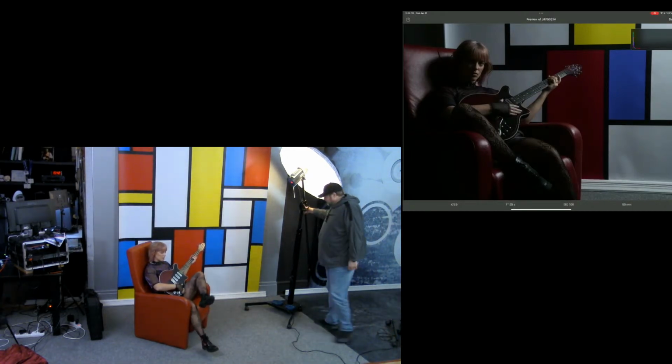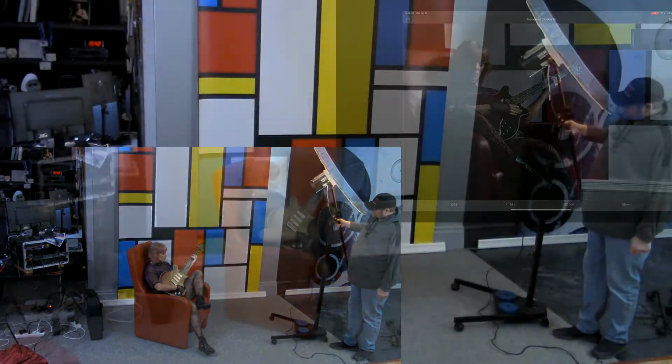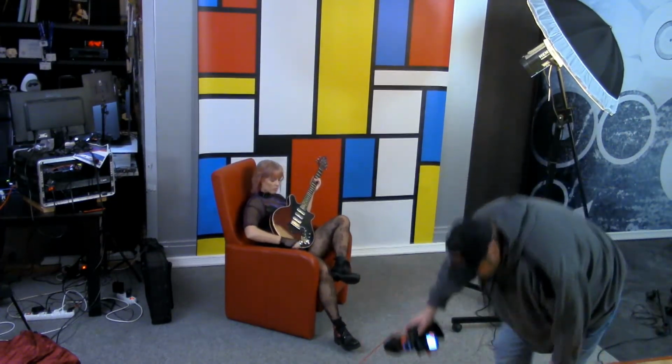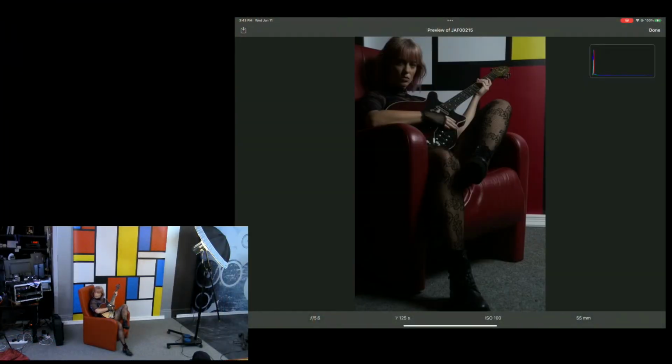I'm going to keep the same distance. I'm just going to angle it. There we go. And I'm going to change something else. I'm going to go way lower on the floor. And I'm going to literally aim the camera up to create a little bit more depth in my shot. Now when I look at the shot like this, oh, I still have to shoot on f4, sorry guys. Let me do it right.